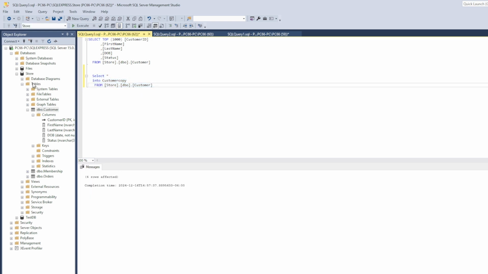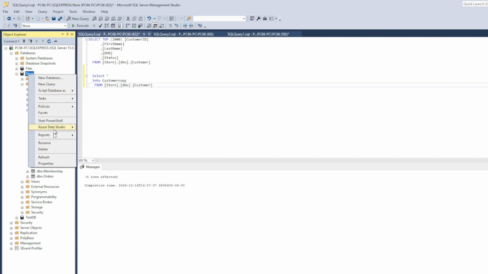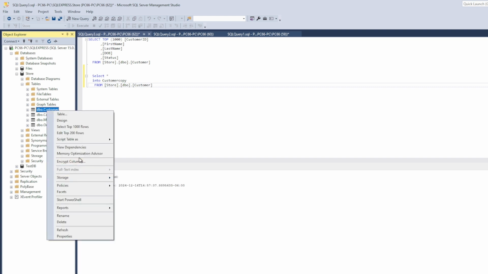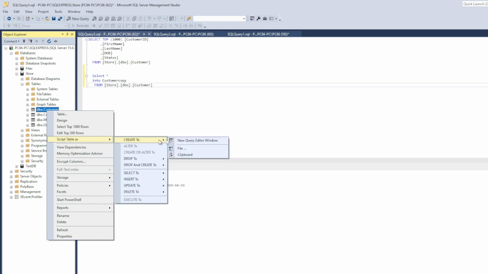Let's see if it created that table. Okay, we do have a customer copy. So now let's drop this table, or let's copy a script. What you can do in order to drop this table is add the create too.